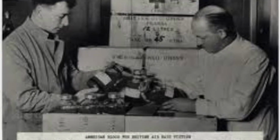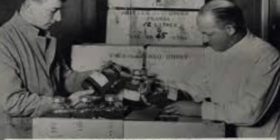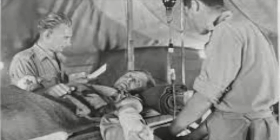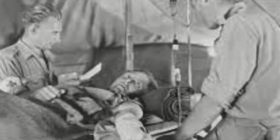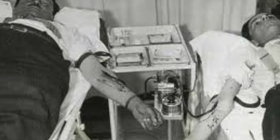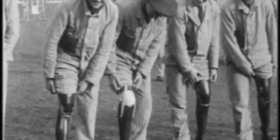So, moving out of the war, the first blood and plasma banks were established in 1935 at the Mayo Clinic in Rochester, New York. During the First World War, the use of blood transfusions had seen its first major usage, having just been invented recently. The process was finally made safe, and this would later play a crucial role in the Second World War and all the wars we've had since.